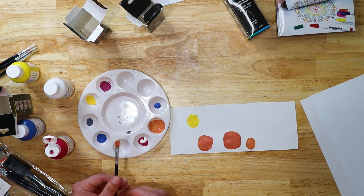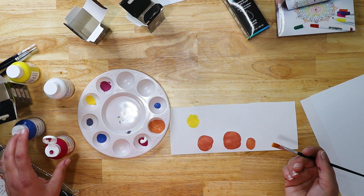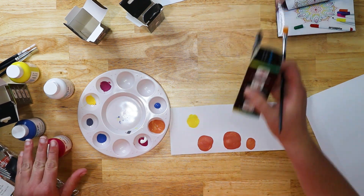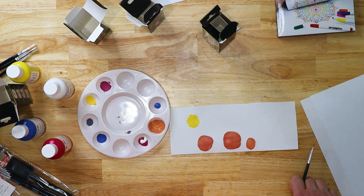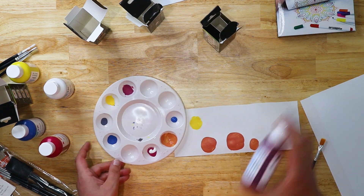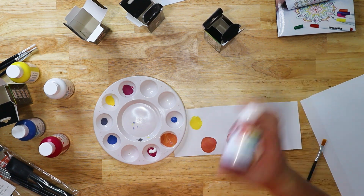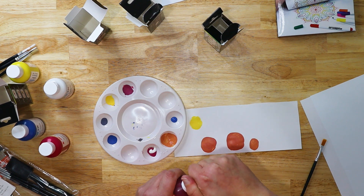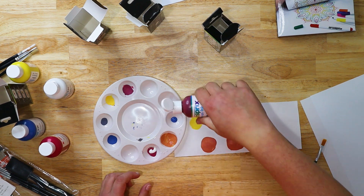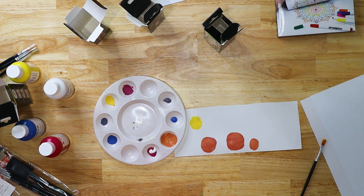Now let's do something with blue, and we can do the black too — I still haven't used black. Maybe we'll use the black to make a little witch's hat or something. Now I'm going to show you this because the black looks really, really red in the jar. But I'm going to shake it up — it will look black on your paper or kind of gray, but it will look black when it presses. I promise you it presses super black and it looks really cool.